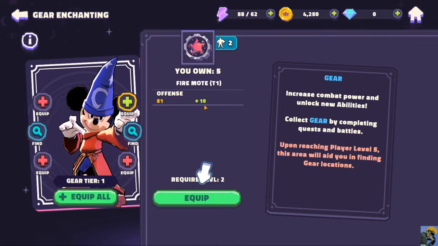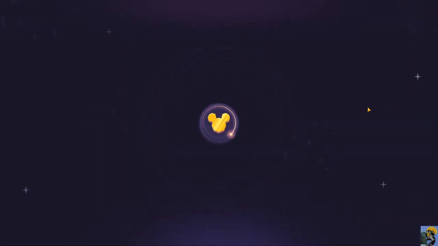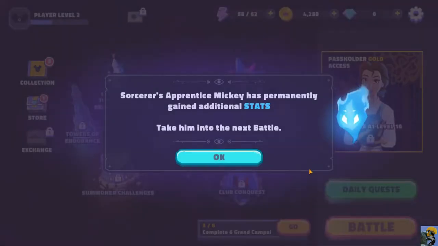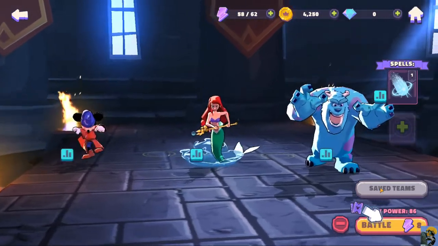Upon reaching player level 5, this area will aid you in finding gear locations, okay? And it's the fire mote, and it's going to increase his offense by 10. So, I mean, that's pretty significant. That's a 20% raise. So let's just equip it. And then go back. Sorcerer Apprentice Mickey has permanently gained additional stats. Take him into the next battle. Well, you know that I will.